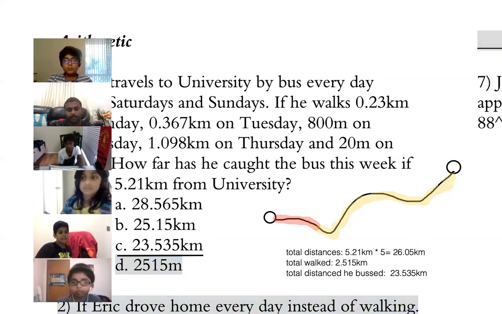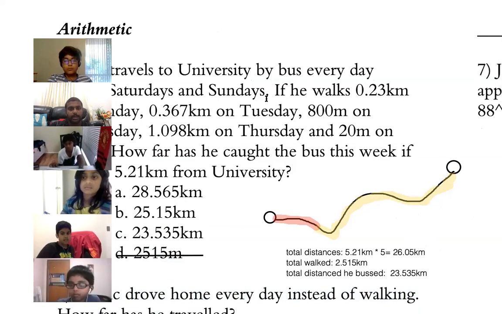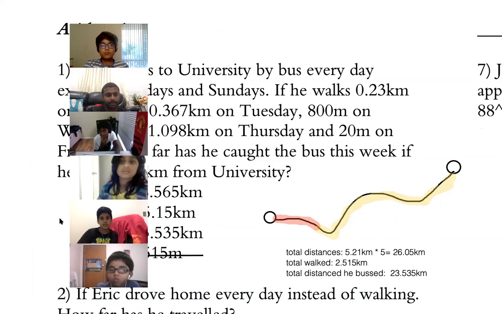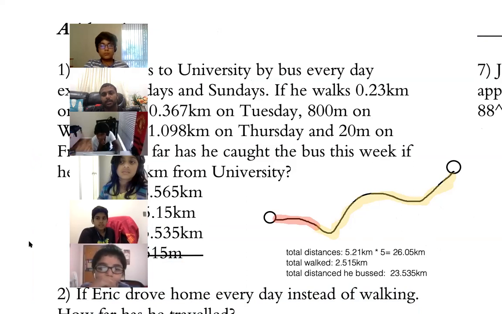I have the class thing, I have all of your cameras, and I also have the chat, and I also have the annotation function. There's a lot of things on my screen right now, right? So it's impossible for me to have all of your faces, so I can't see you guys at the same time. Because of that, if you just say your name, I'll ask you guys to answer, okay?